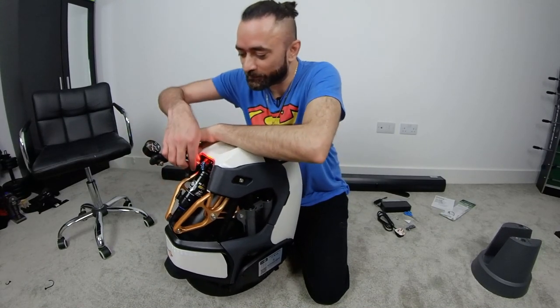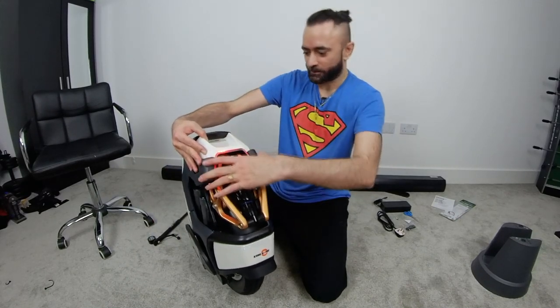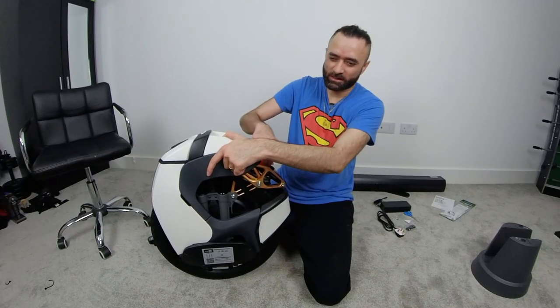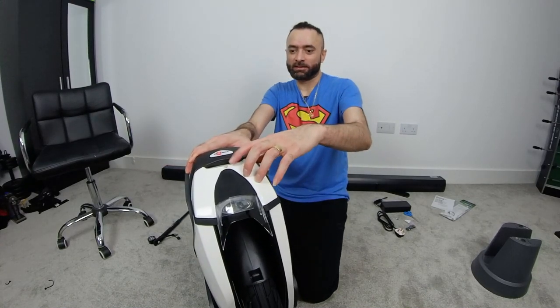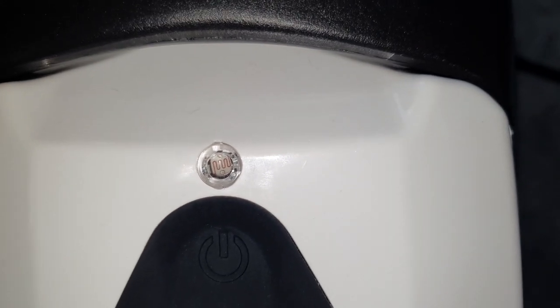Should be fine. Let's quickly take it out. It did take out some air, but I hope it's not much. Let's put the caps on. The lower chamber should be fine at 100 — even if some air came out, the top chamber should be about 89. There was a kind of big noise. Now we need to take out the block. This is the sensor — a light sensor. This is a light sensor that does the light magic. The Kingsong has automatic light on and off — that's the sensor on the top.